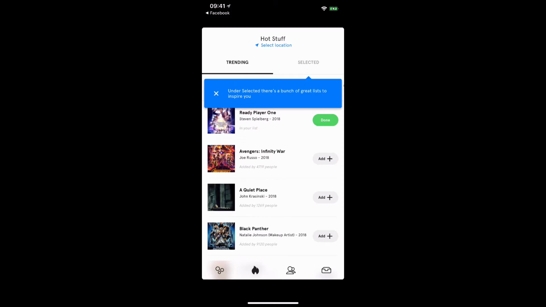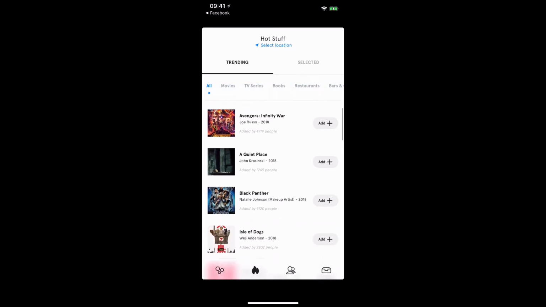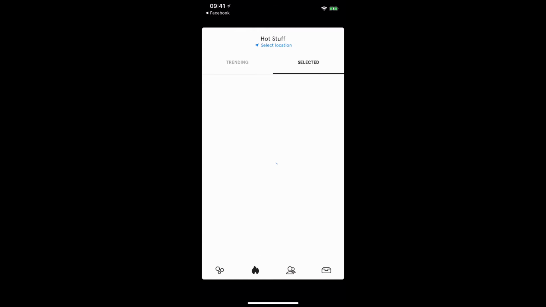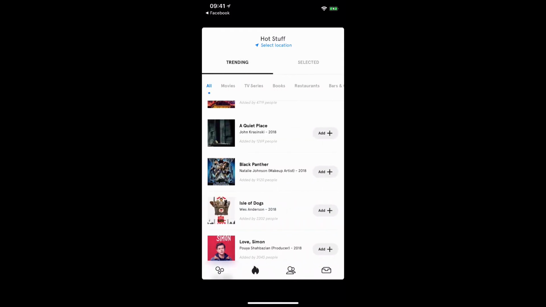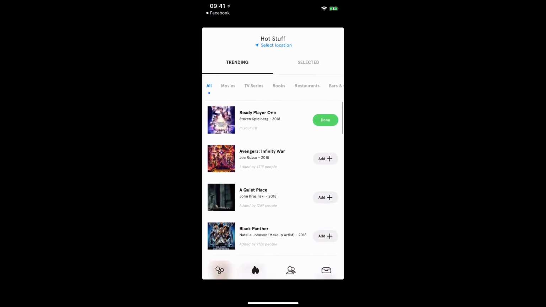So here I can see all the trending to-do lists. Basically I can see trending and selected. I think it's curated. And I can also filter them out with my location. So I think this feature in Soon is like a discovery platform that they're aiming for.